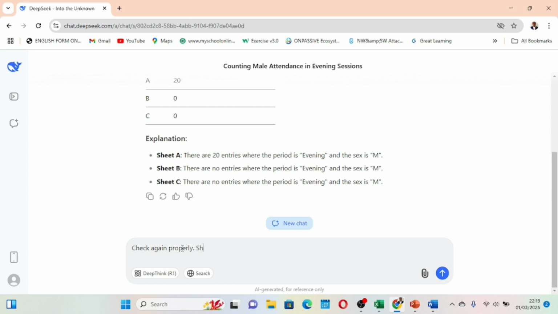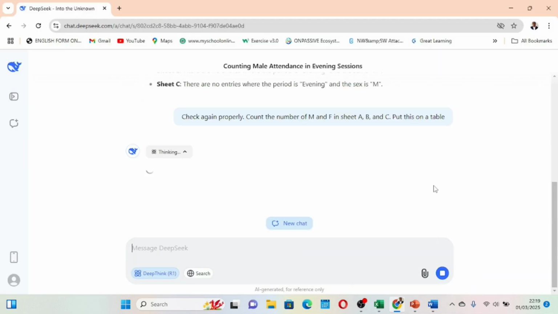Should count the number of male and female in sheet A. You see, sheet A, comma, B, comma, and C. Put this on a table, okay, and then let me click Deep Think, and then we push this and let's see.